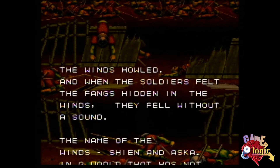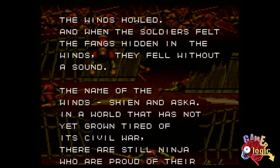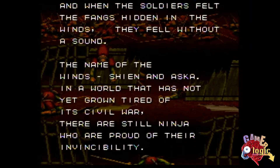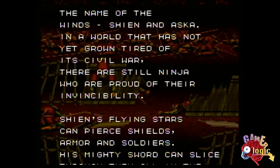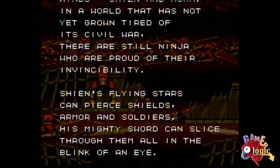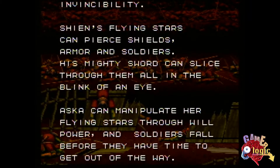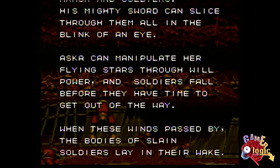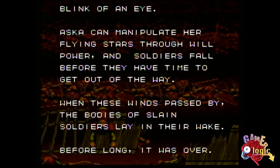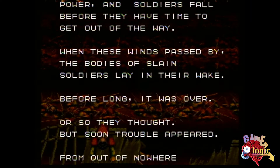You could use it to throw ninja stars and swipe with your blade. When I rented it at the time, I did not have a Super Nintendo mouse to actually try it, unfortunately — I only had the original controller, so it was still pretty fun. But now that I have a copy of this game again, I can actually try it with a Super Nintendo mouse because I have one right here beside me.